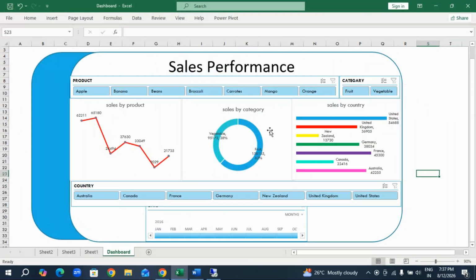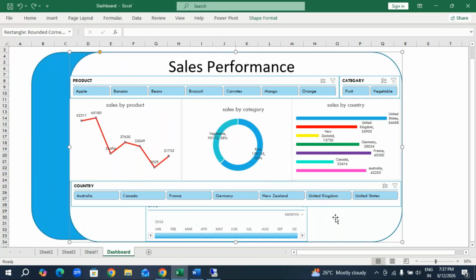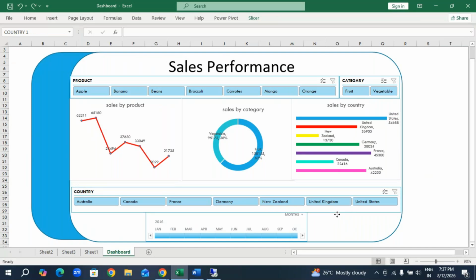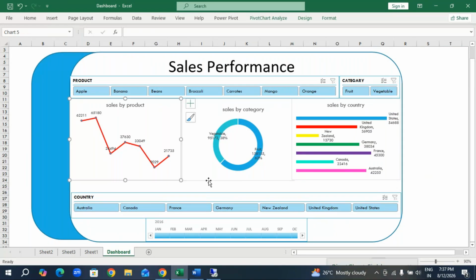So here, after importing the data, all these things, I want to insert a little bit. Again, I want to move these options. Why, I will tell.